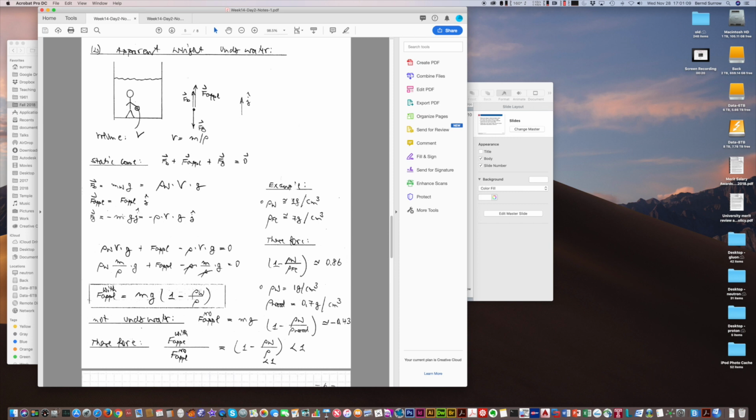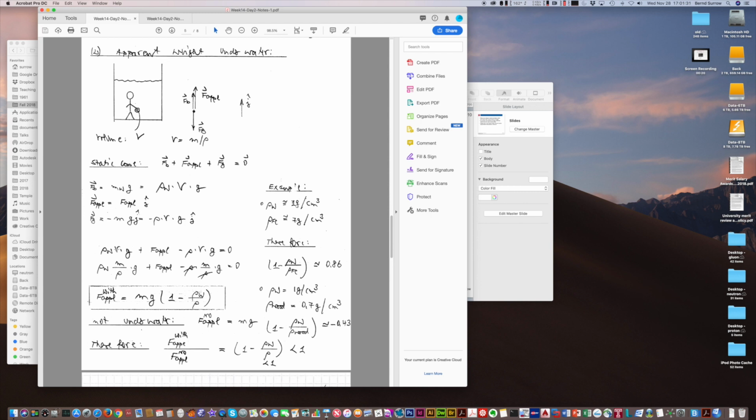So note here we have two densities: the density of the liquid on the one hand, and the density of this object on the other hand. So let's insert all of these three components now into here. So what do we have now? We have rho, the density of water, times the volume of this object times g, plus the applied force, minus rho, the density of the object, V times g.